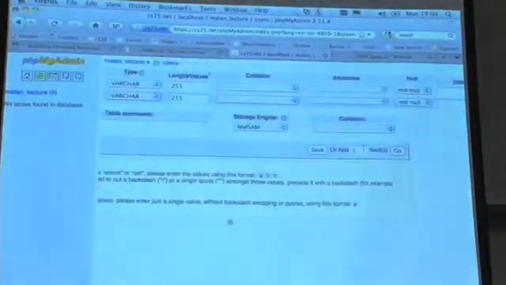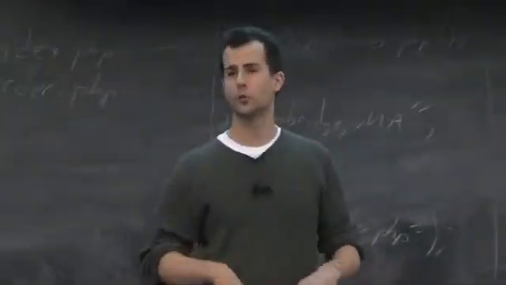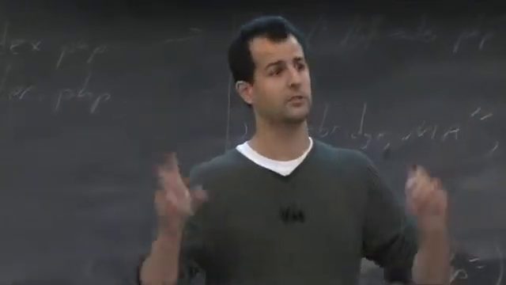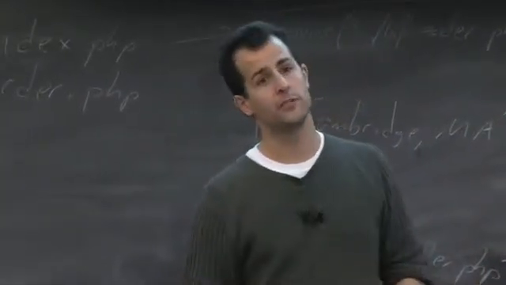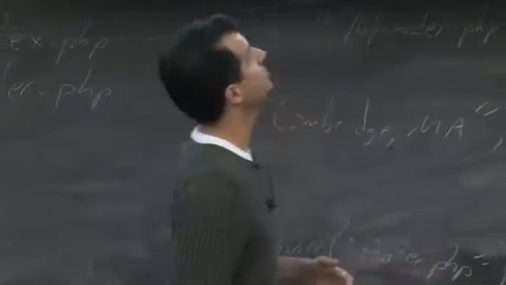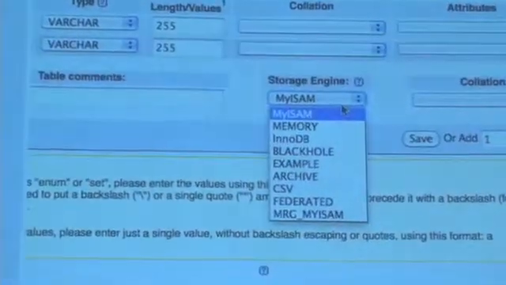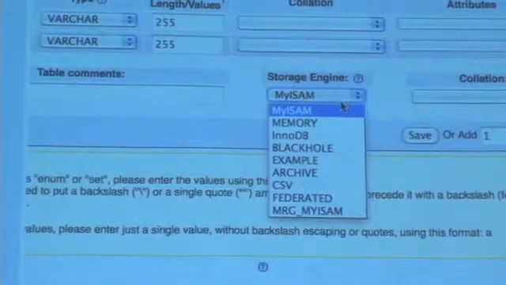So let me make one last comment before I hit Save. Just as in the file system world, you have things like HFS Plus and NTFS and FAT32 and all these different implementations of file systems, there are also different implementations of database engines that themselves offer different features. The default, typically in MySQL, is this thing called MyISAM. It tends to be very high performing. It does not offer something called transactions, which is something we'll actually discuss next week.